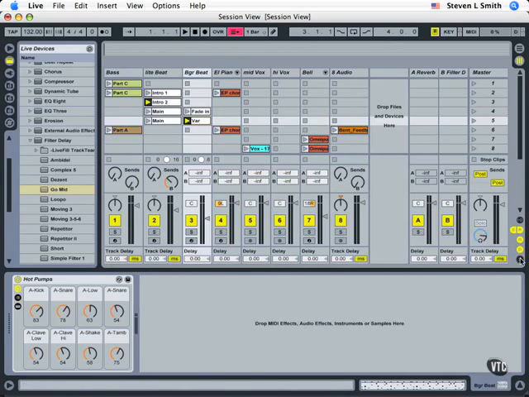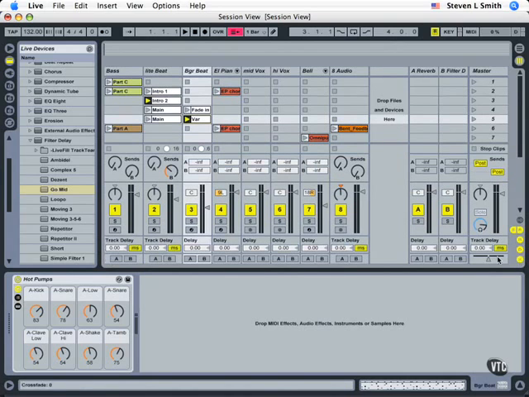Coming down now and activating the crossfader. As soon as I do that, you see below each of the channels an AB button comes open. But not on the master. We see a crossfader, much like the horizontal slider on a DJ's controls, and that's precisely what this is intended to give us capabilities for.